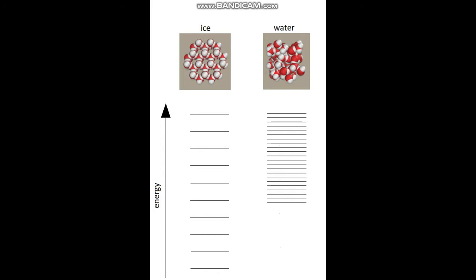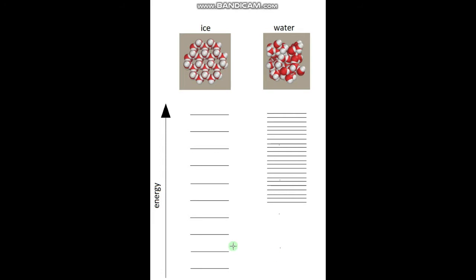And they can translate. They can actually move from one place to another and change their average position within the liquid. So they have those extra forms of energy, rotational and translational energy. And that means many, many more energy levels. And we talked before about this idea of entropy, that the universe works in a way that energy always tends to populate a bigger range of energy levels if they're accessible. It will always tend to spread out rather than focus in a particular state.